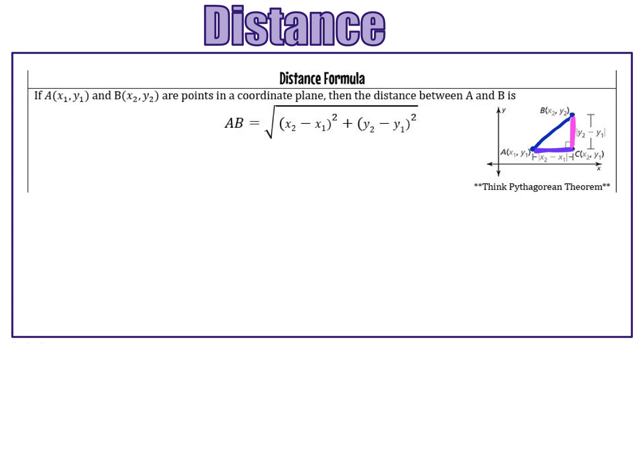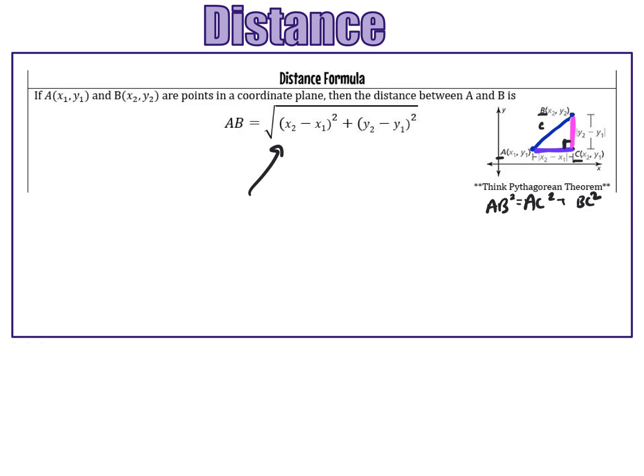And if you notice, when we do that, we have a right triangle, which means we can use the Pythagorean theorem. This length, which we would normally call c, the hypotenuse in the Pythagorean theorem, is represented by the points a, b, or the length from a to b. AB squared would equal AC squared plus BC squared. So really, this isn't a whole other formula to memorize. It's just a specific manipulation of the Pythagorean theorem.